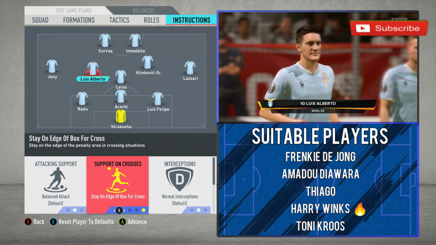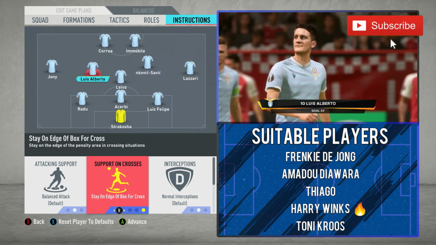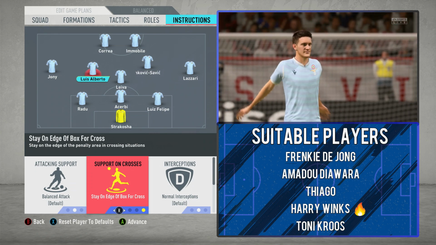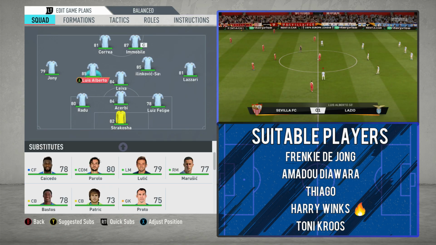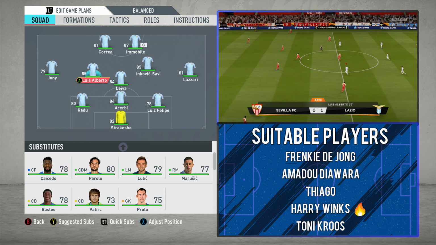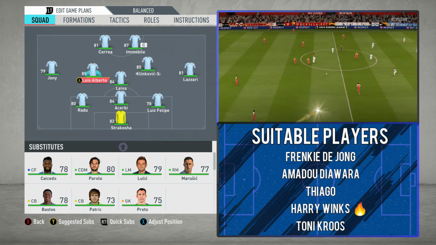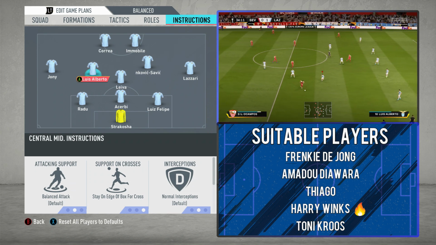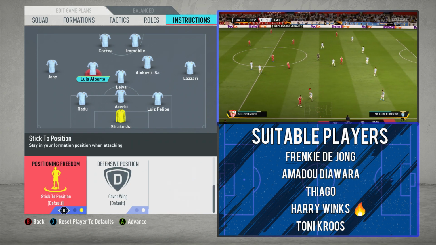You always want him being a sort of pivot when you're looking to recycle possession, and looking to get as much space in deep areas as you can for him to then spray it off. As we'll have a look here, he does have some great stats in terms of passing, 89 long pass and 90 short pass. So he's very much adapted and essentially perfect for this sort of role.